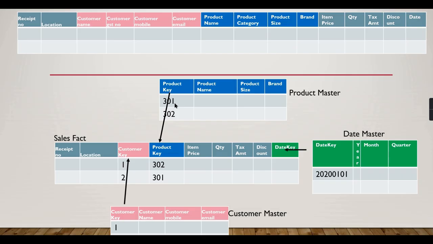An integer can store something around some million values. I mean to say 2 to the power of 32, so it will store some million values. So from 0 to some million, it will have only 4 bytes.